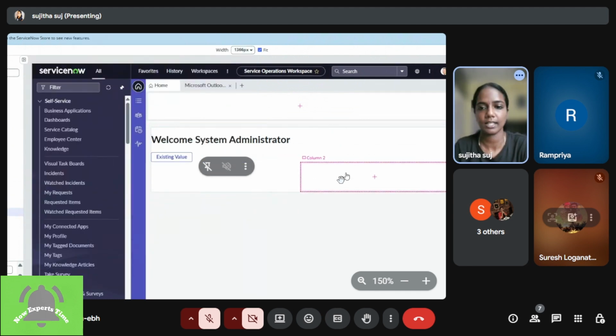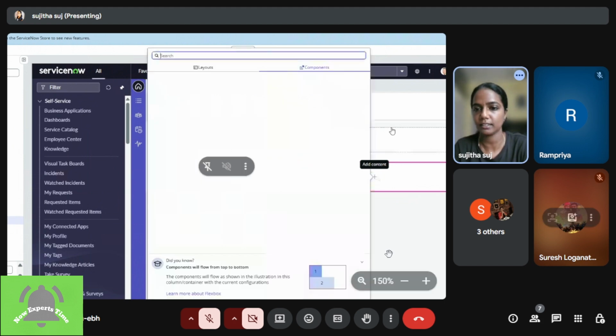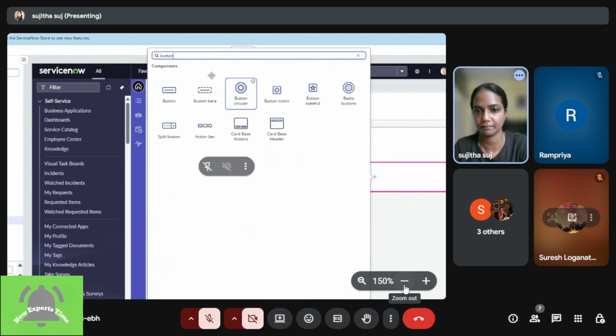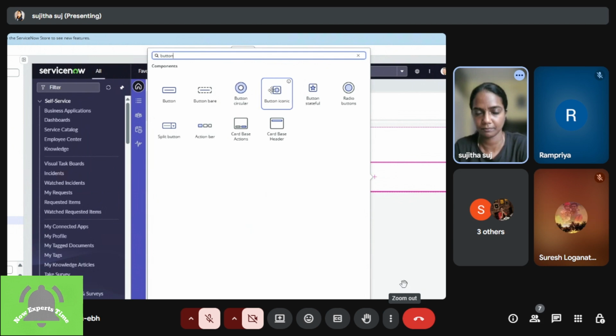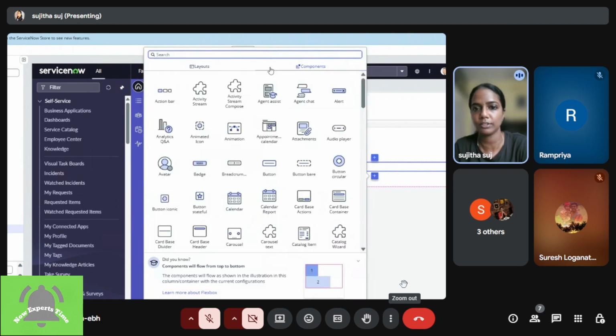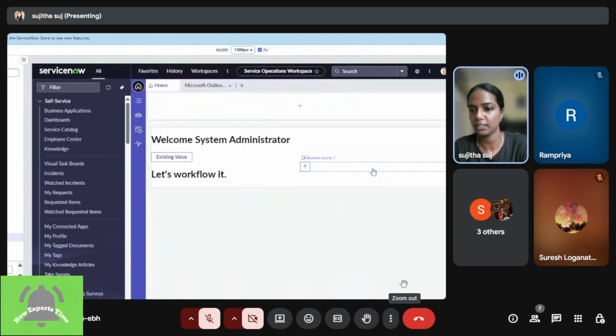And I'm going to add 2 buttons here again. I'm giving an up arrow one, and below that, the same iconic button with a down arrow. That is like an increment and decrement one.